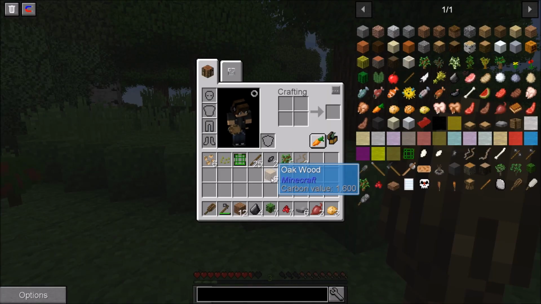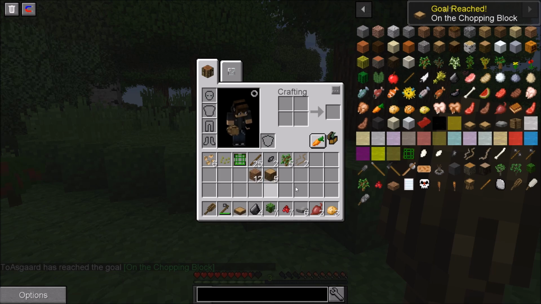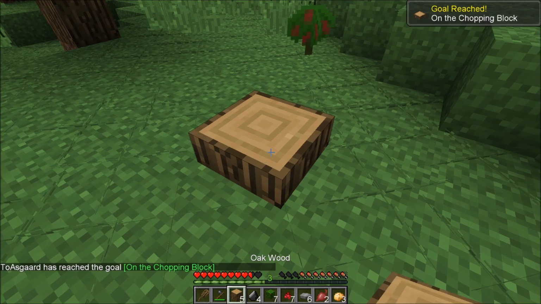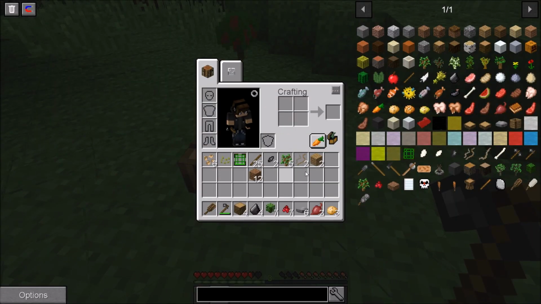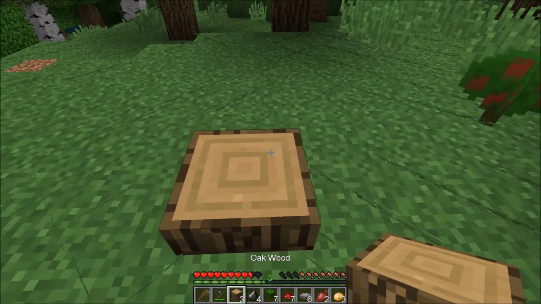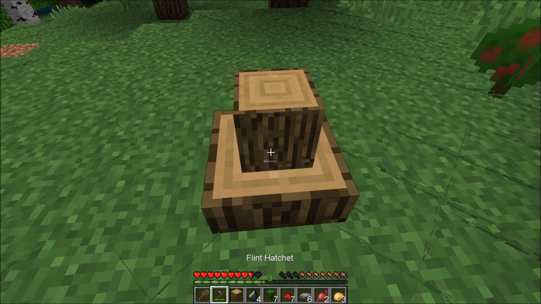And then what we can do is, let's go ahead and take that, and we can get ourselves a chopping block. So we'll go ahead and grab that, and then we can put this down, and put a piece of wood on there, and then just smack it with the hatchet a couple times, left click, and we get some planks. 2 planks per piece of wood. So let me go ahead and get just a couple more of these, because we can pretty easily get more wood.